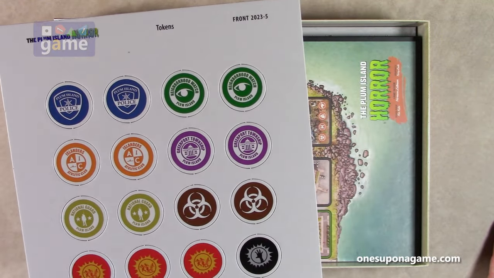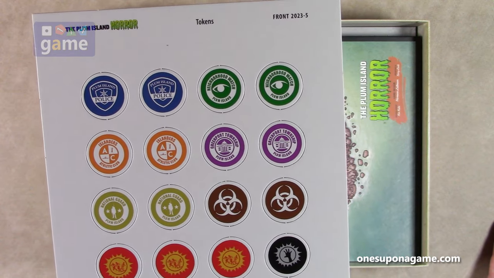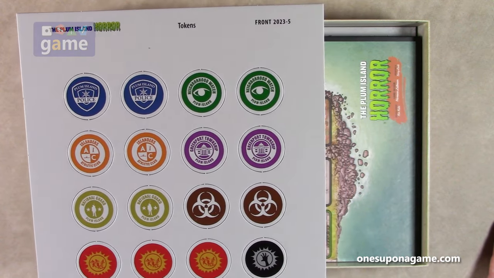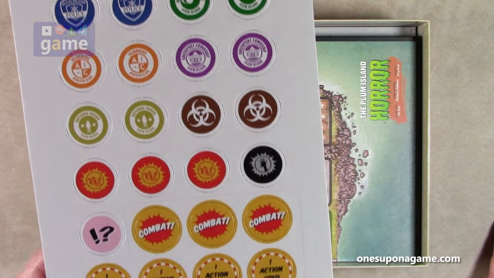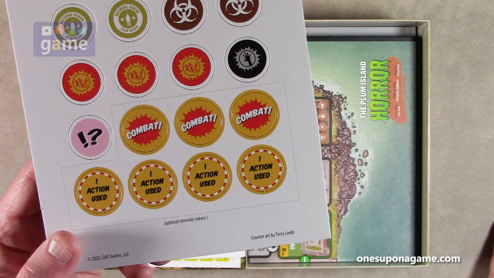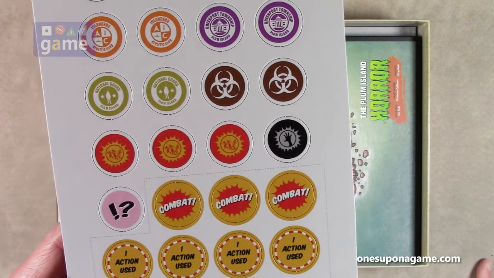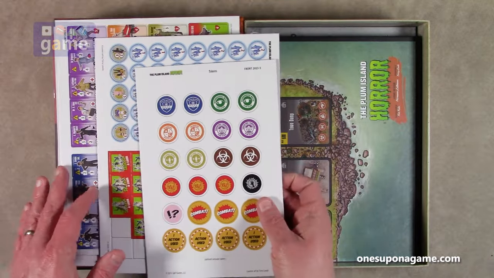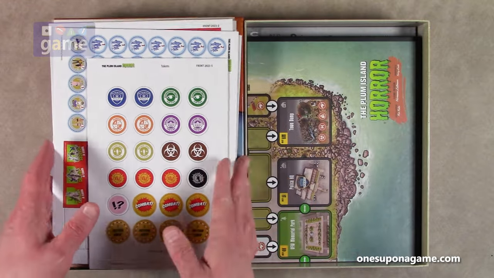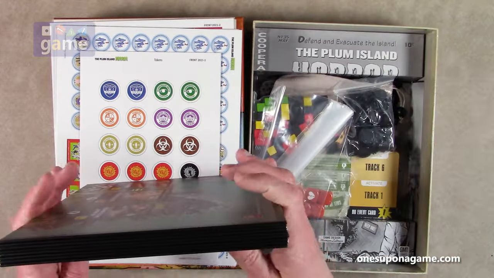These are tokens. I'm wondering if we have a chip pool mechanic in here. So we've got the Plum Island Police, the Neighborhood Watch, the Greenport Township. Yeah, all the factions are represented here. Combat markers. Used in action. These are optional reminder tokens, obviously. And that's a half sheet. All right. And then we've got our game board. We'll take a look at that in a second.